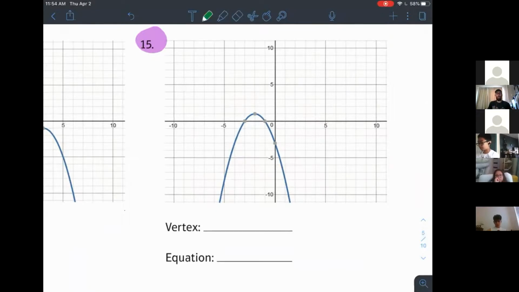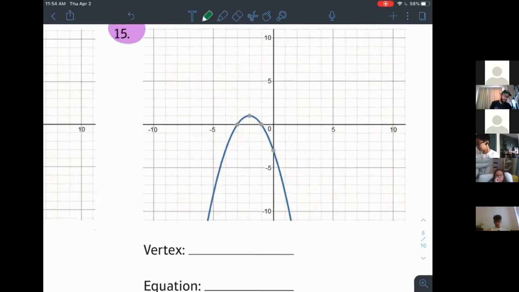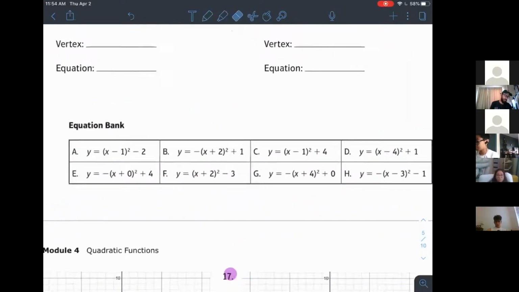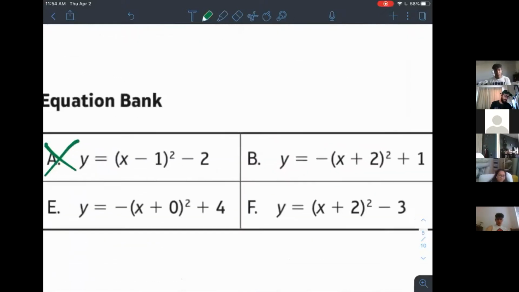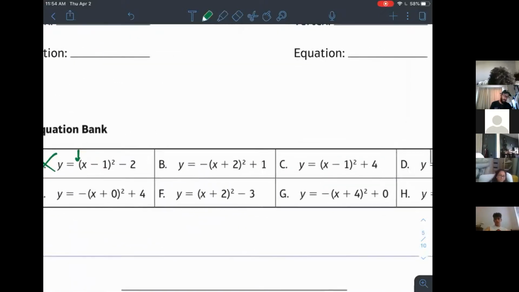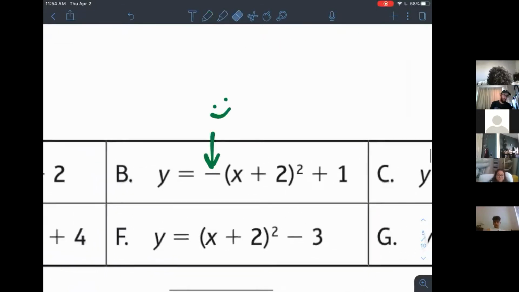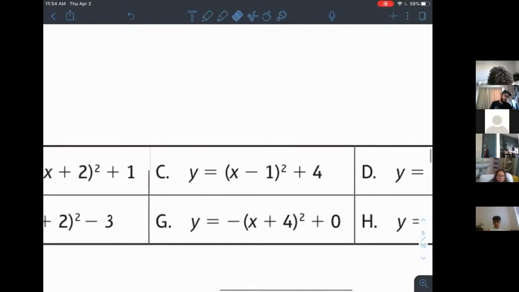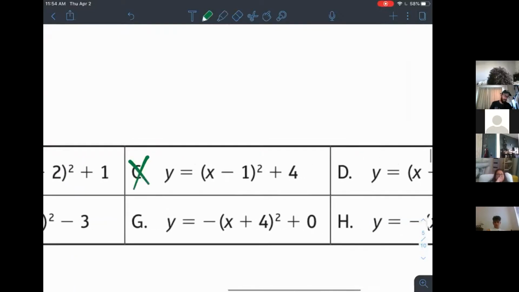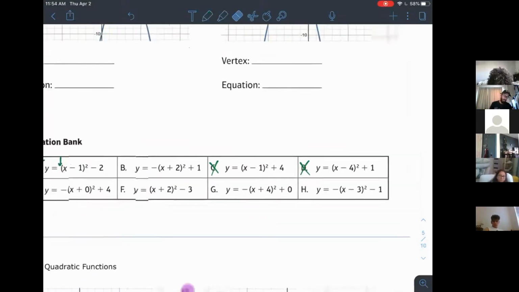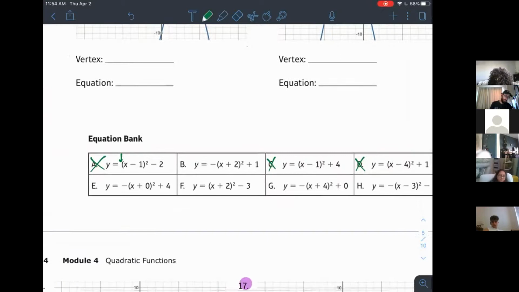It's going to have a -A. Yeah, Francis, nice call, man. He knows that it's opening downwards, which means it's going to have a negative A value, so let's get rid of everything that doesn't. That has a positive A value, +1. B is good because it has a negative in front. Is C good? No. Why? Because that's positive. We want that to be opening upward. D is no good because it has a positive in front. H and G are good. F is no good. By the way, we already used a lot of those on 10 through 12 anyways.